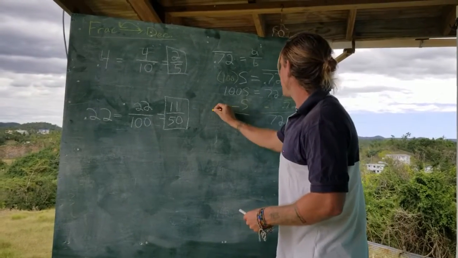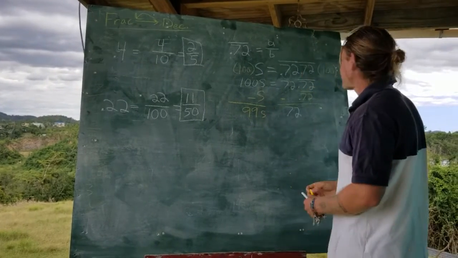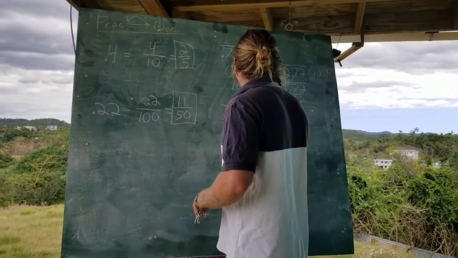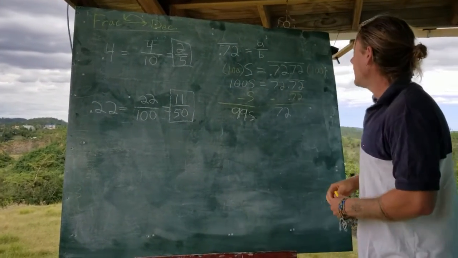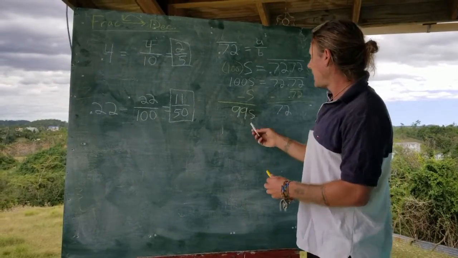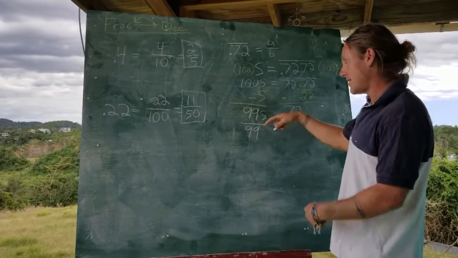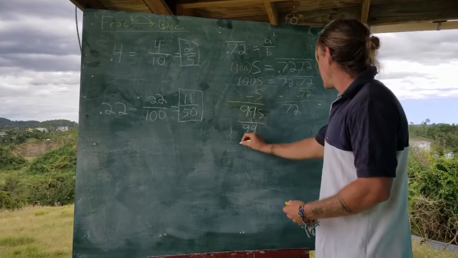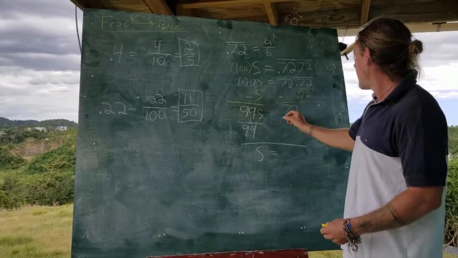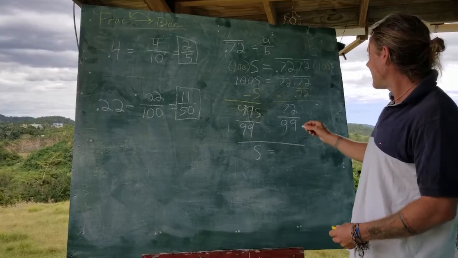So if we subtract S from 100S, we are left with 99S. All right, now to get the variable by itself, divide by 99, right? 99 divided by 99 is 1. 1 times S is simply S. That will essentially get S by itself. But we have to do the same to this side. Divide by 99.